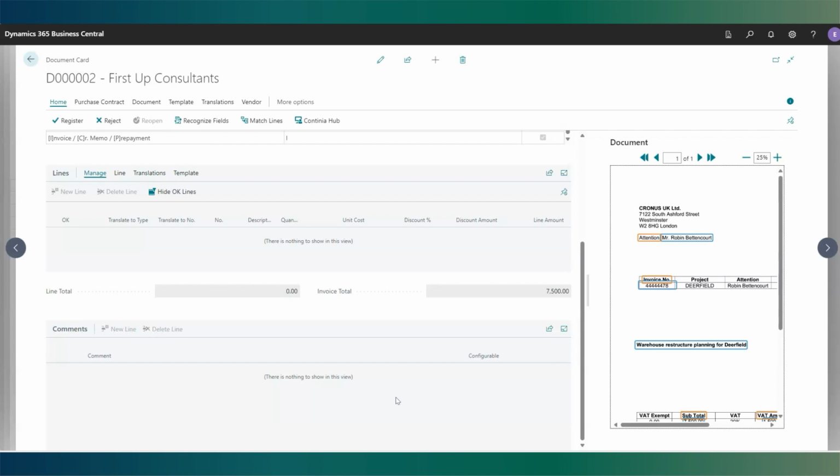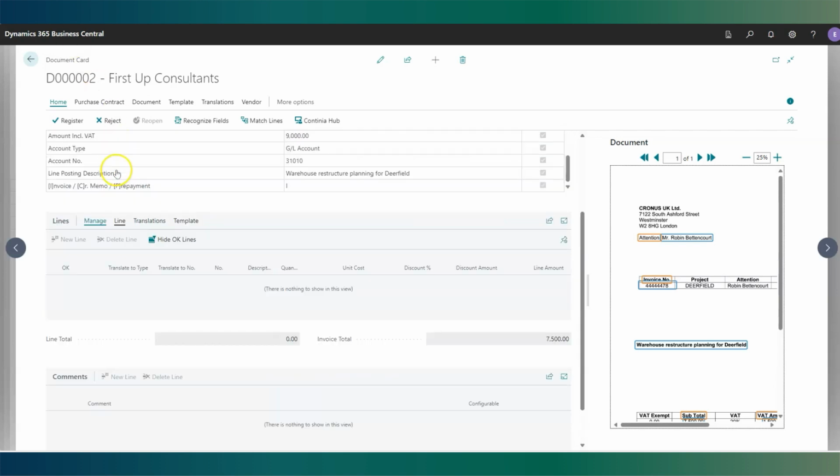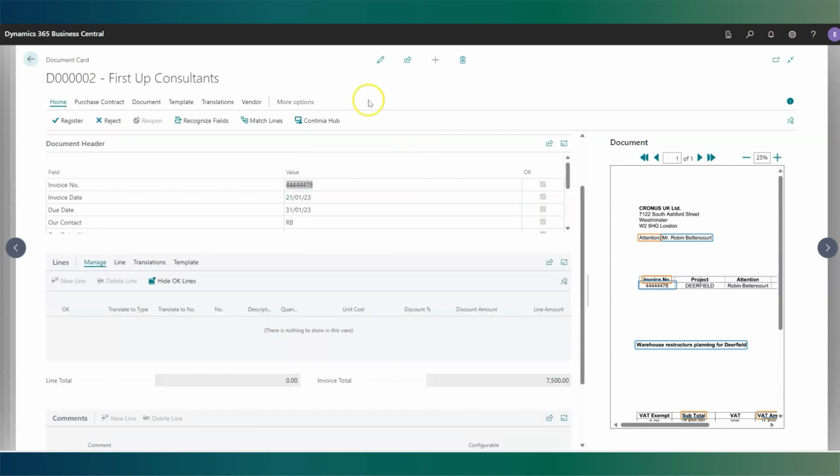Some will state that your vendor payment terms are not matching the terms of the invoice, and at this point it is up to your business process on how you proceed. This example is for when there is a single line invoice or the invoice is being posted to only one nominal. Once everything is marked as OK, this is now ready to register.